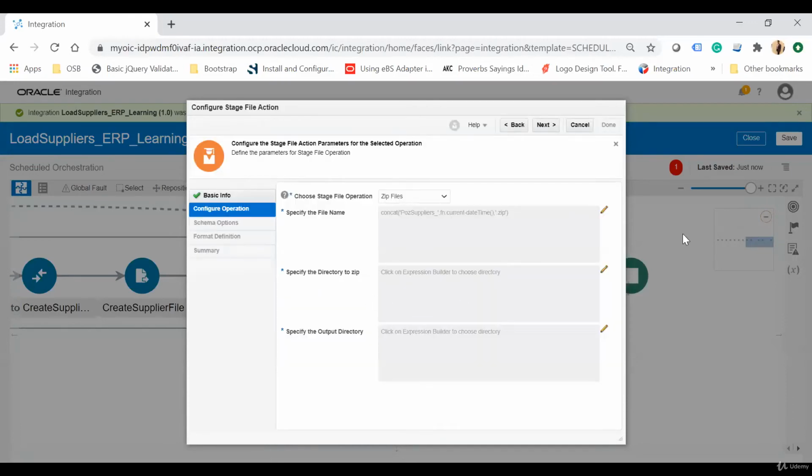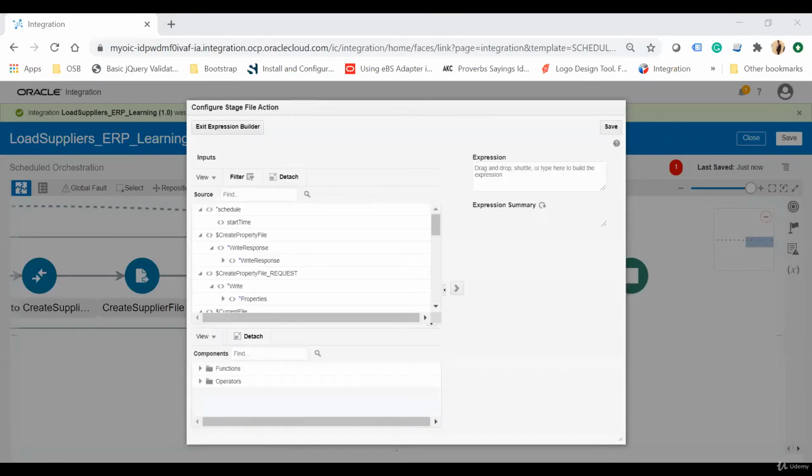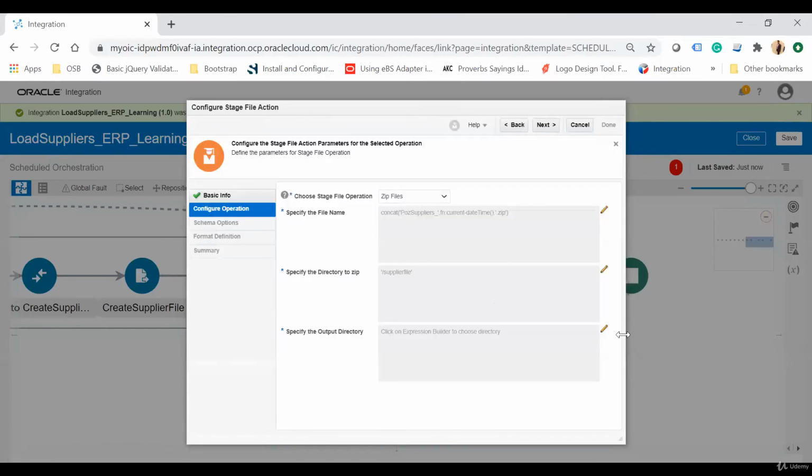Specify the directory to zip. So here I'll give the same directory where I have created my FBDI file and the property file. So in this directory I have created. So here it is asking which directory you wanted to zip, and here specify the output directory.